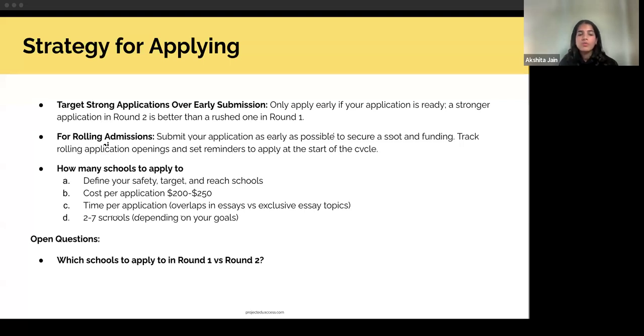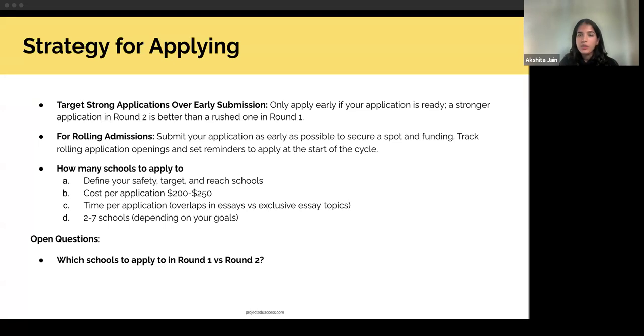And then in terms of how many schools you want to apply to, this is a very subjective choice in terms of how much time you have and how much money you want to put into the application process. And then also, is your goal to go to a very specific MBA program, or is the goal to get an MBA in this specific year, or is the goal to move to the US? So based on where you are in that process, you would decide how many you want to apply to. I applied to, I think, about 7 programs across the 2 rounds.